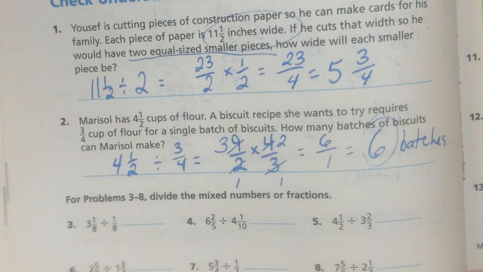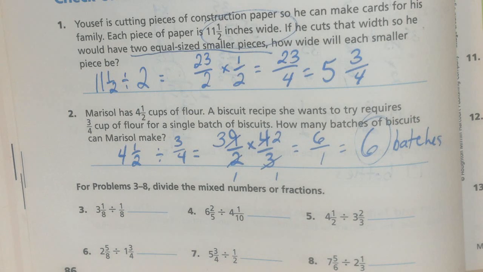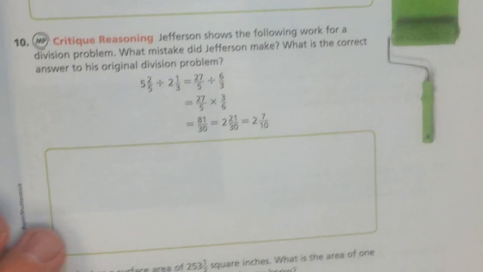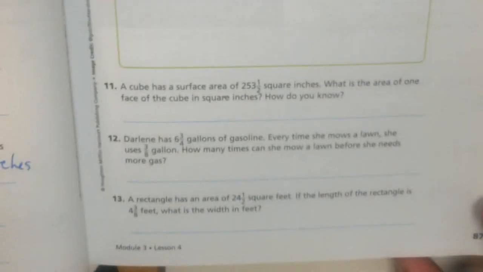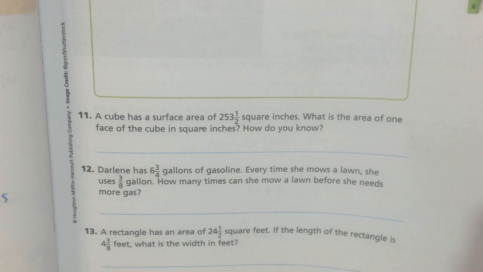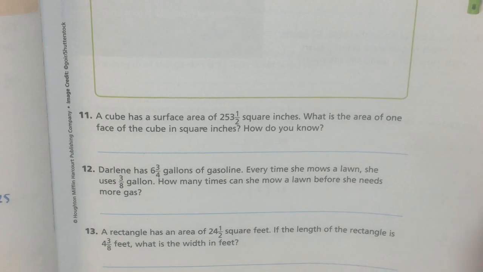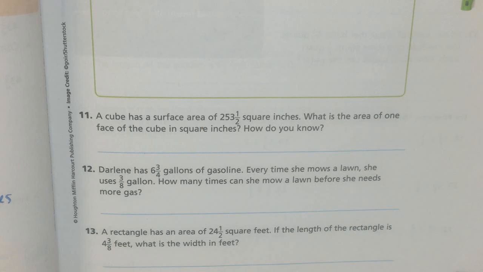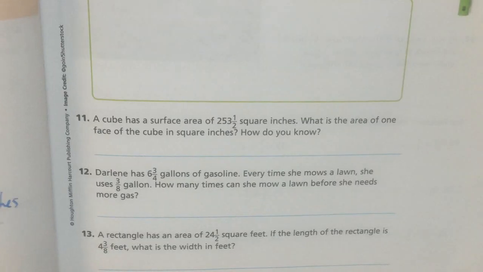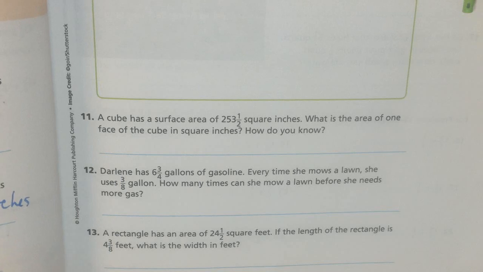So for right now, what I'd like you to do is pause the video, find the answers for numbers 3 through 8 on this page, numbers 9 to 13 on the next page, and then you can stop there for today. Okay? Now, I'm also going to pause my video. I'm going to be solving and answering, and then I will restart the video so you can check your answers. Okay? And then tomorrow we'll pick right back up where we left off, and I'll let you know where that will be next. Okay? So you go ahead and pause and work on numbers 3 through 13 right now.